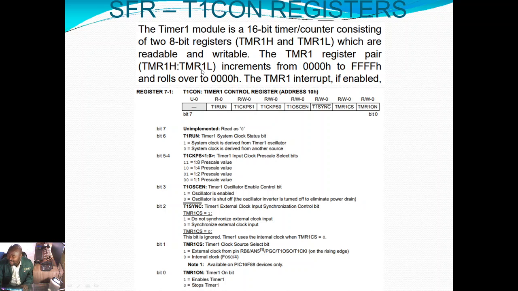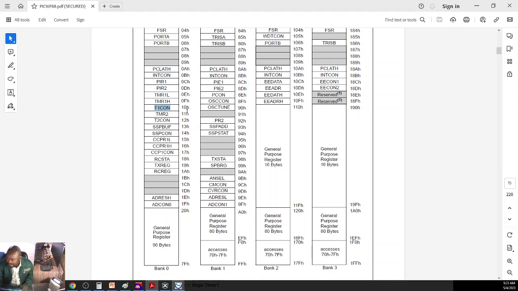Timer 1H and timer 1L are just registers which will hold your value that will range from 0 to FFFF, which is 0 to 65,535. Now, timer 1H and timer 1L, in which bank are they? They are still in bank 0.